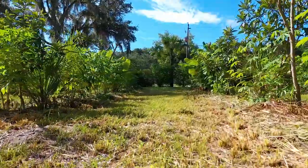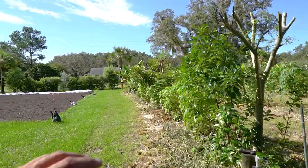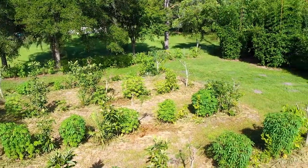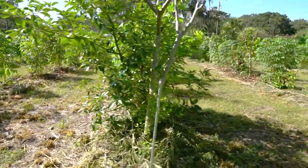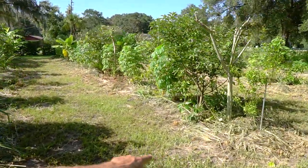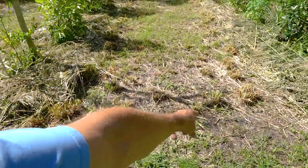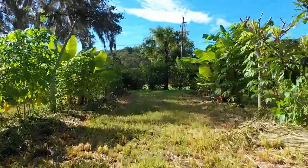I had some technical issues with the camera, so I had to come back two days after we finished the cut. It's a little brown right now — all this material is just kind of dying back. We cut back all the nitrogen fixers and laid them along the beds, cut back all the grasses. From the above shot the whole thing looks a little bit scalped, but in a couple of days it'll be back to full green. I still have a couple of patches that aren't completely filled in with the Mombasa. I've put a bunch of seed in plugs and seed trays — it's starting to come up, and I'm just going to come back in and plug in the Mombasa in any thin spots.